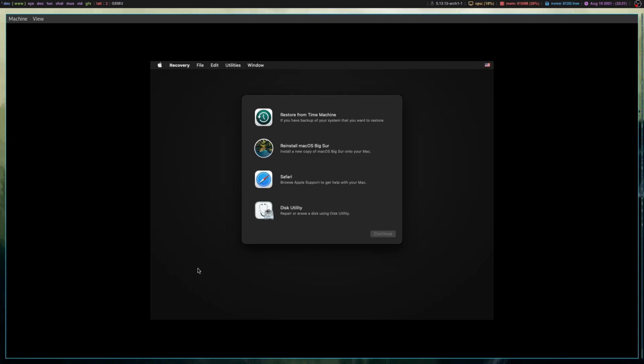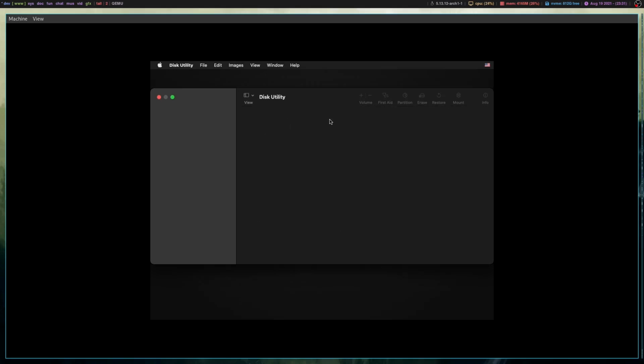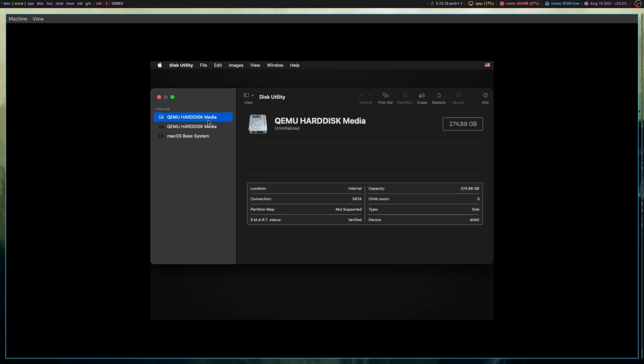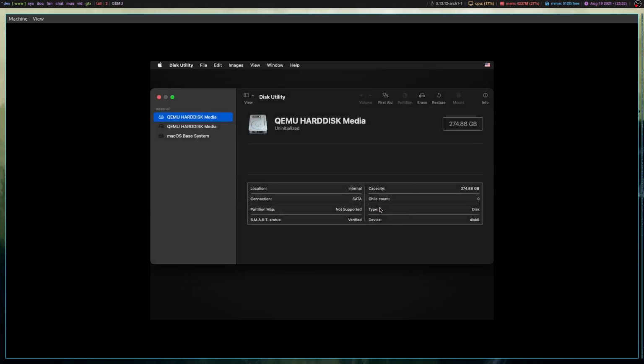Alright, so it has done its thing. So the next thing that we want to do is go to our disk utility, and here our list of disks would be listed. So there will be this 200 something gig drive, and what we want to do is say erase. Now erase is quite an idiotic term for what we're about to do, and I'll call this big bug. And we'll obviously format it to APFS and GUID partition map and click on erase.